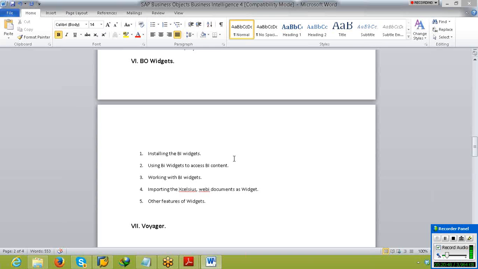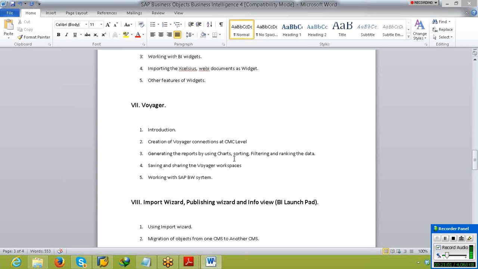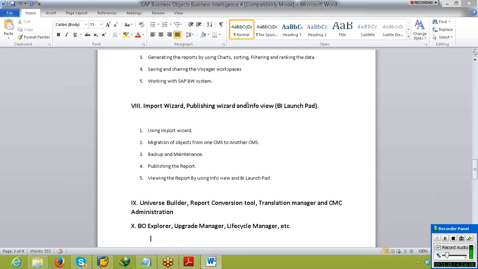Next, coming to BO widgets. It is nothing but just shortcuts of business objects, and how we configure it. Then coming to Voyager, which is a little bit of the administration part. I will be completely into developing, but I'm going to give you the basic ideas of the administration part as well, where Voyager has recently been introduced, and people started implementing it. So I'm going to give you the knowledge on it as well. Apart from that, the importing wizard of InfoViews. There is something called InfoViews. We will be talking about InfoViews as well. And the rest of the things are miscellaneous topics, which I will be teaching once we complete all these particular sessions.